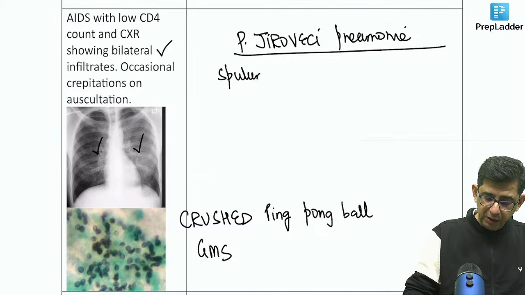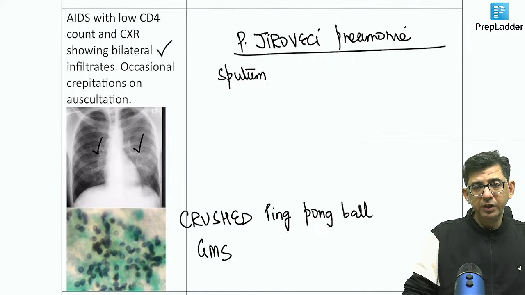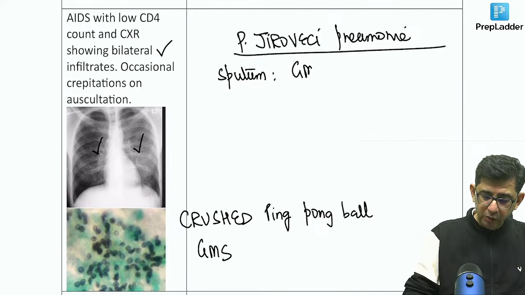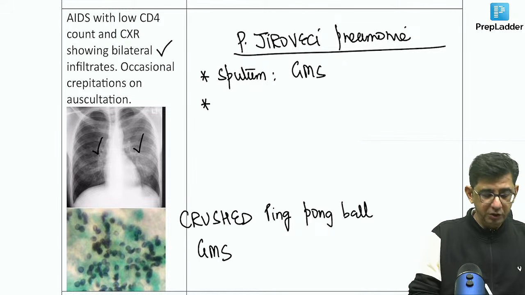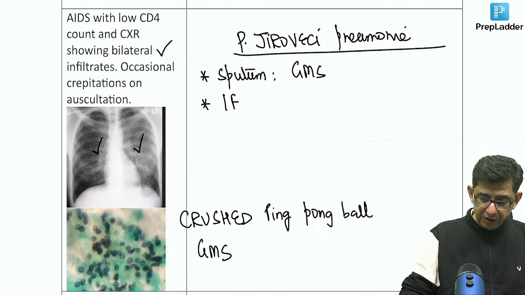I mean, obviously I'll be doing a sputum gram stain which will turn out to be showing no organisms. Then on the sputum I can be doing a Gomori methenamine stain which has already been discussed. But any blood test that can be done in this patient for diagnosis of this invasive fungal infection. IFI is invasive fungal infection. So any blood test that can be done.